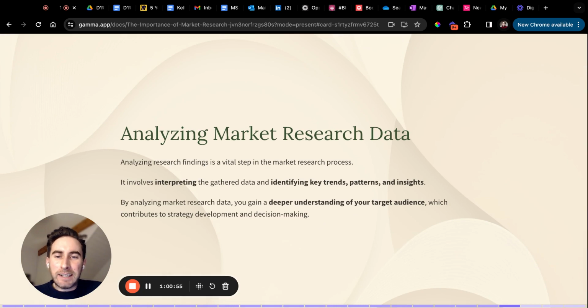So analyzing the market research data is the next step, once you have gone through all of the user interviews, focus groups, or maybe the secondary research such as competitive analysis and going through journals or whatever it may be. It's good for you to analyze what you have learned and what is relevant to the business.